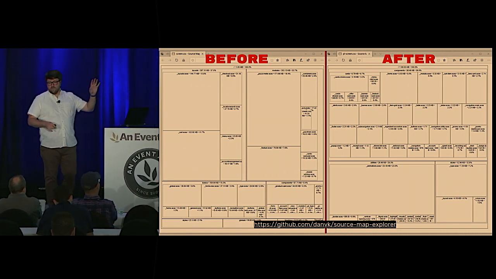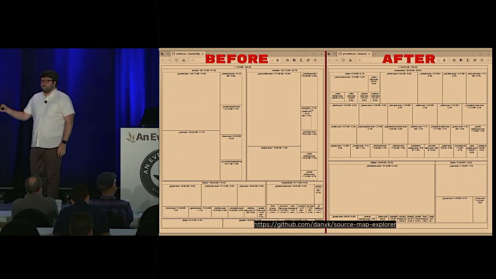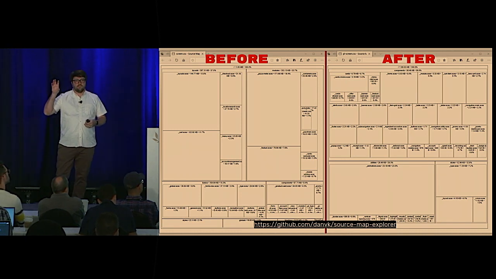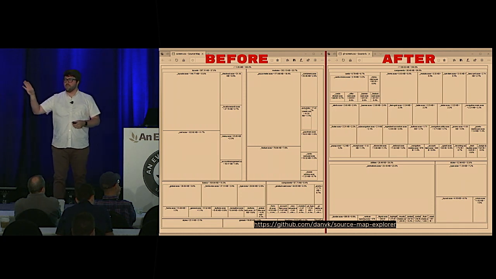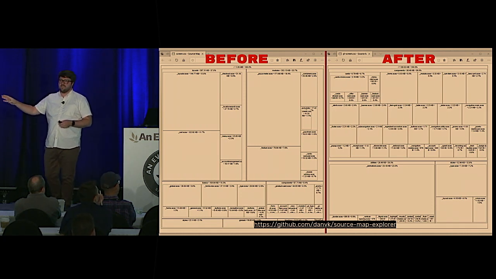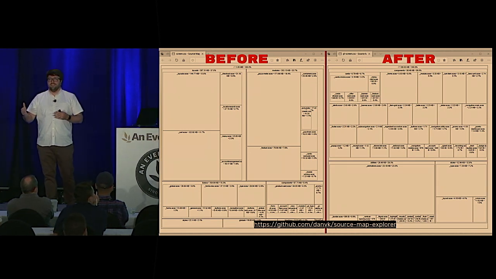site. And before, you can see the 1 mega file, and it's just kind of blah. And then after, you can see our file, and it's 100 kilobytes. The top part is all of our components, and the bottom part is all of our utilities. You'll see that big brick that says animation. I think that's actually a mistake. I think some third-party library got sucked into the source map somehow.